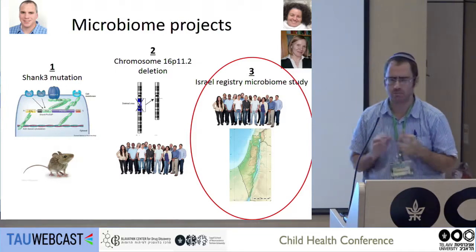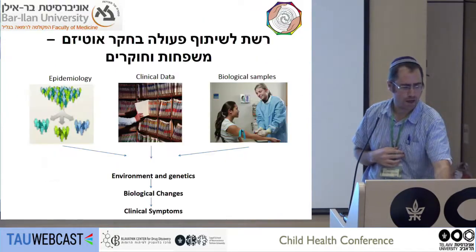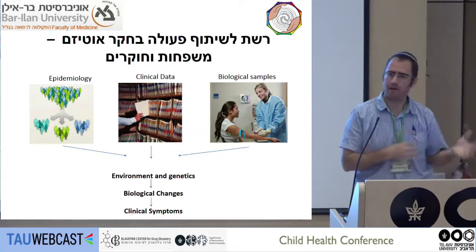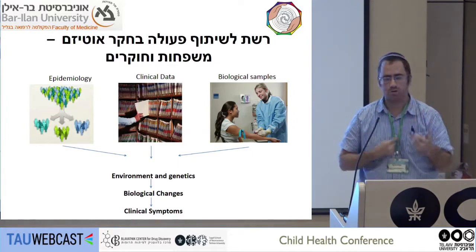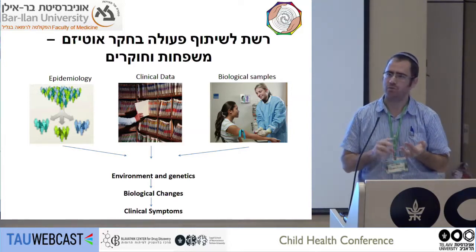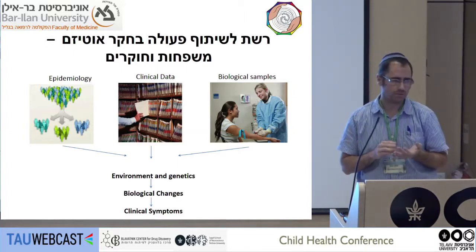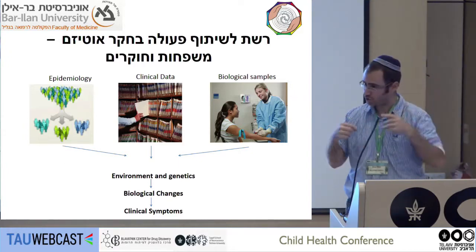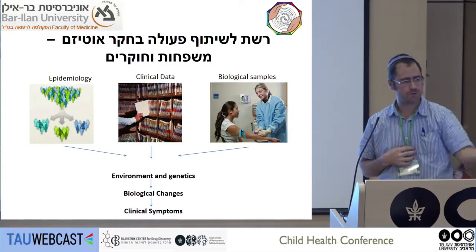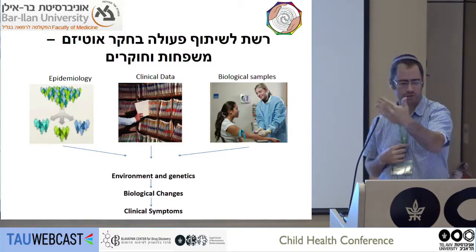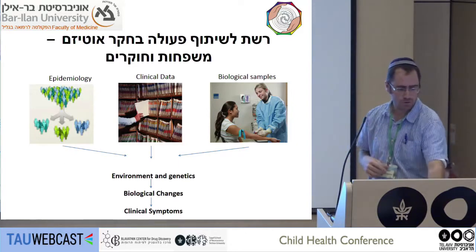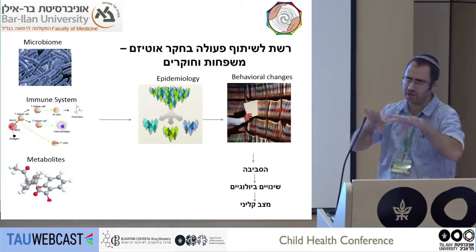In our third project, we are currently recruiting individuals diagnosed with autism in Israel as part of an overall program — a Ministry of Health approved autism biobank here in Israel. We started recruiting in northern Israel and have now started slowly moving south. We collect biological samples including blood, saliva, and stool. From the stool samples, we will correlate the microbiome data with epidemiological and clinical data such as ADOS scores, and hopefully better correlate clinical presentation with microbiome data to see if there really is any real role. We will also do immune system and metabolite analysis on the same individuals to try to get a clearer picture.